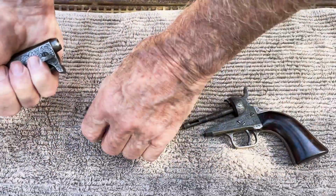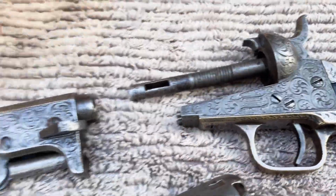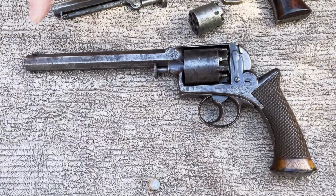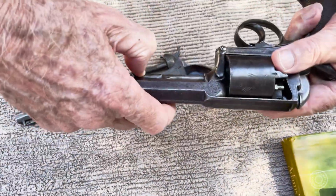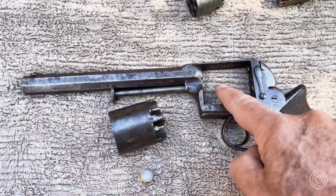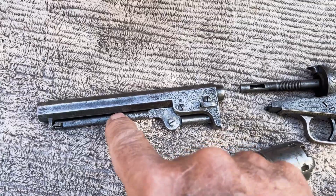There we go, everything's falling apart. But it is actually getting the slot for the wedge correctly positioned for a tapered wedge to seat the barrel firmly in the frame. Whereas Adams didn't have that problem. And why not? With the one-piece frame. Could you take apart the cylinder? But of course he'd have to do an equal amount of machining to put the mechanism in. The barrel and the frame is one piece of metal. One forging, yes. One forging, whereas Colt has two, and the addition of a loading lever.